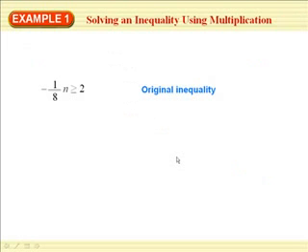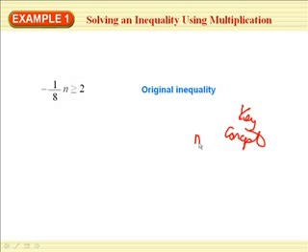On example number 1, actually a key concept. Let's look at the key concept box right here. It says multiplying each side of an inequality by a positive number produces an equivalent inequality. Multiplying by a negative number, you have to reverse the direction of the inequality symbol. That will then produce an equivalent one. So basically, in a nutshell, here's our key concept.